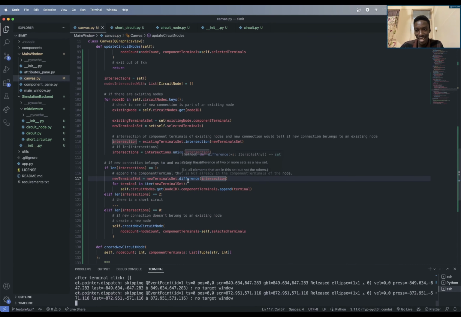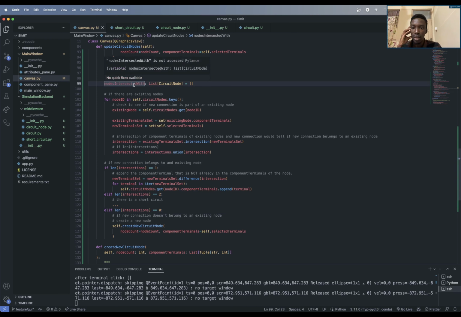Okay, so yes, it is possible that it would be 2. And I think this logic here should actually change. I was thinking that the intersections would only be 1, but it's possible that the intersections would actually be 2. I know for a fact that I'm connecting 2 things.